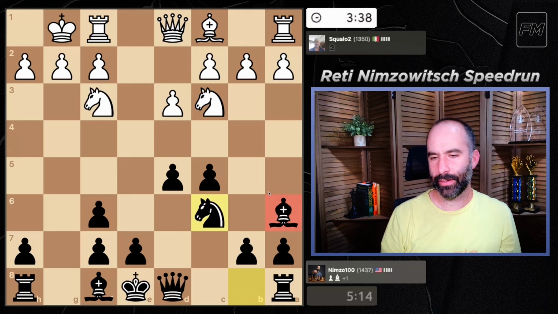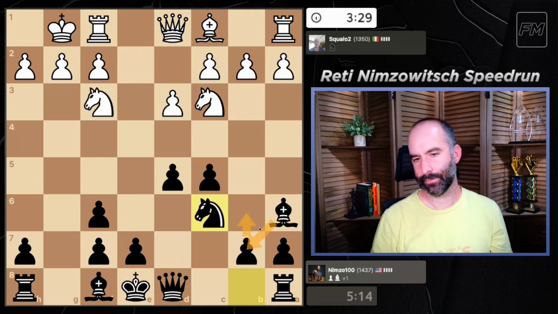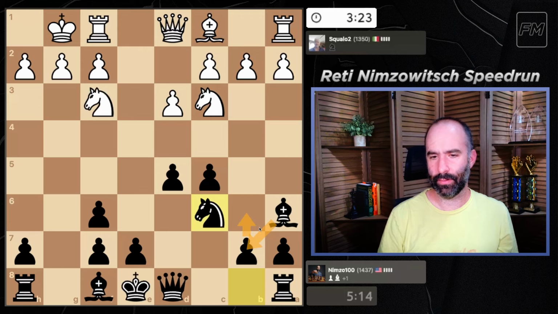So my bishop's kind of weird over here looking at this pawn, but I can eventually do something like b6, bishop b7. And I do have an extra pawn, and the way my pawns are arranged, I have a ton of control of the center.